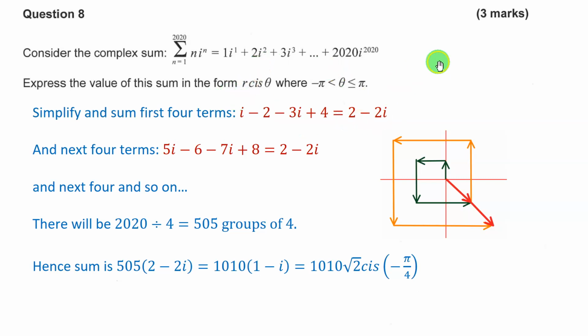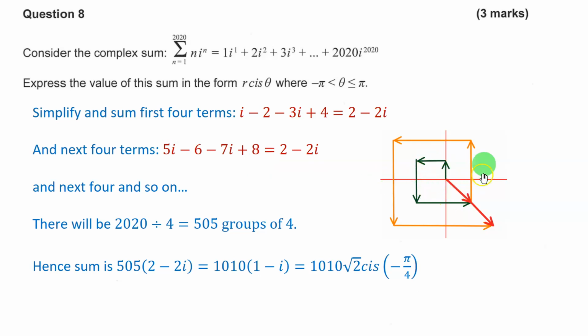If you looked at it on an Argand diagram, here we go. We've got an i, minus 2, then minus 3i, and then plus 4. So that's the little red vector here, the first step. But if you kept going a few more terms, the next terms become 5i, minus 6, minus 7i, and plus 8. When you add these up, you notice there's still the real part is 2 and the imaginary part is -2i. And if you did it once more, you realize that this pattern will continue on. These two will always have a difference of -2 and these are +2.